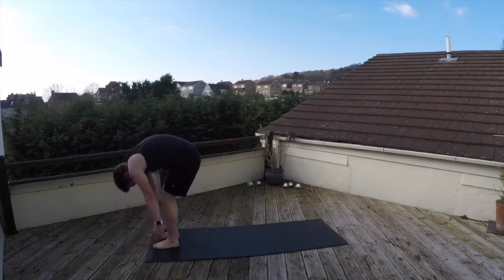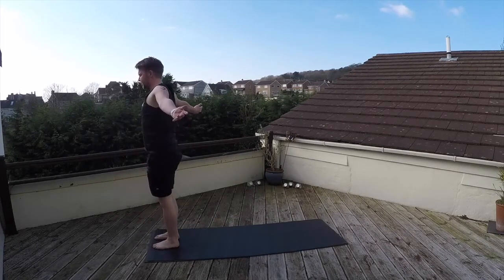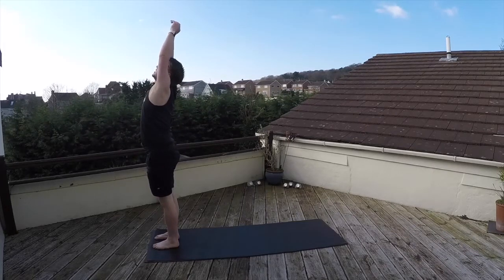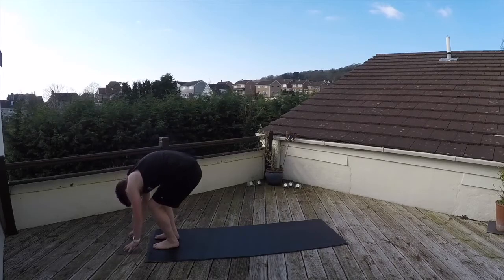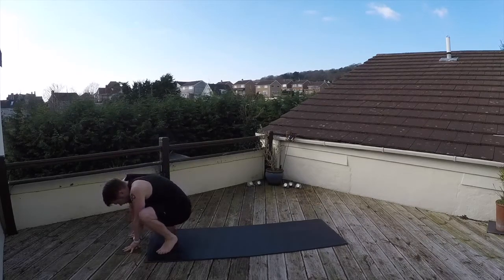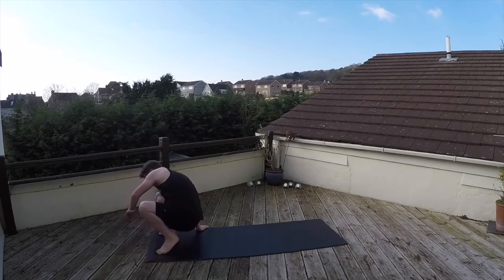Big inhale brings you up. One notch at a time. Nice and easy. Next or last foot, followed by your hands. And this time as you exhale, soften forward, coming down into a squat. Nice and gently. Just going to drop down onto our bums.